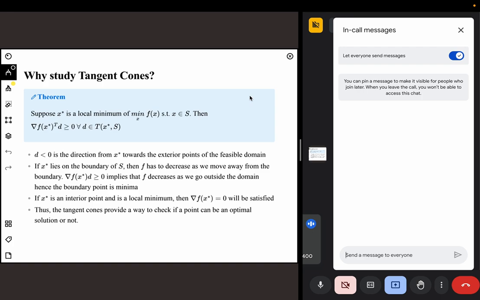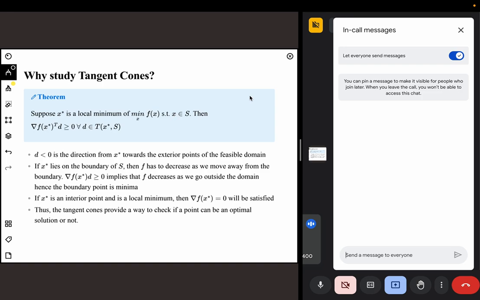So there are an infinite number of points in the feasible set. We don't want to check each and every point. We have to somehow filter these points and narrow down our search space. So how do we do that? Previously we thought about first order sufficiency, first order condition, second order condition. We take the derivative of f of x equal to 0 and all of those things. But all of them were good enough for an unconstrained problem. The first order conditions were derived for an unconstrained problem. How do we tackle the case of a constrained problem?